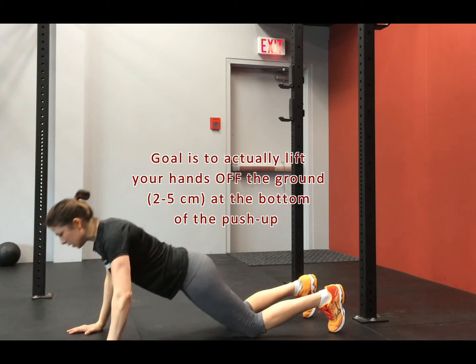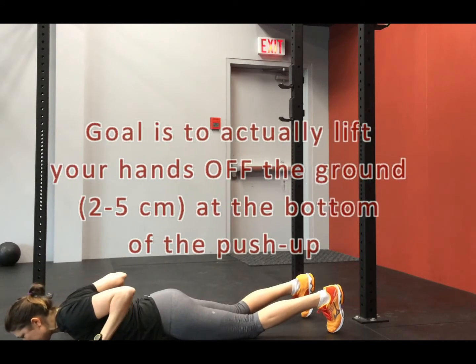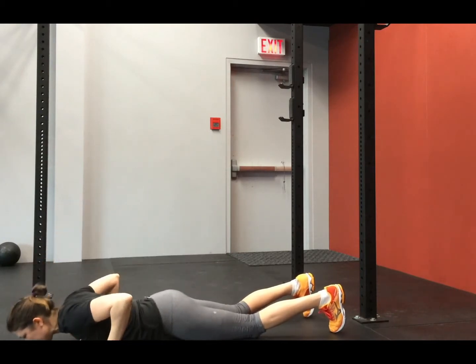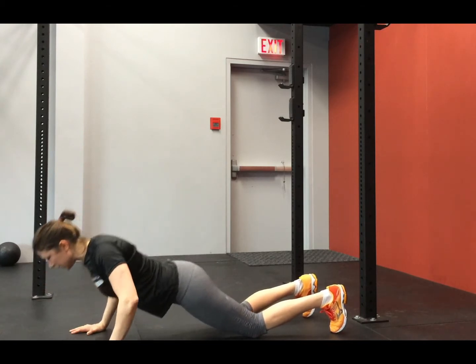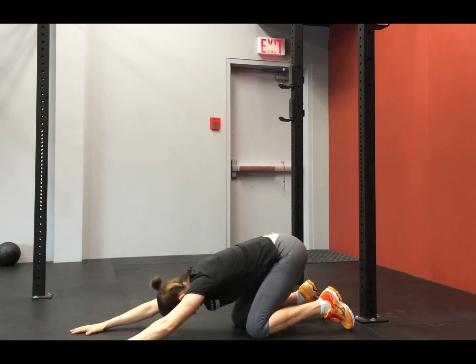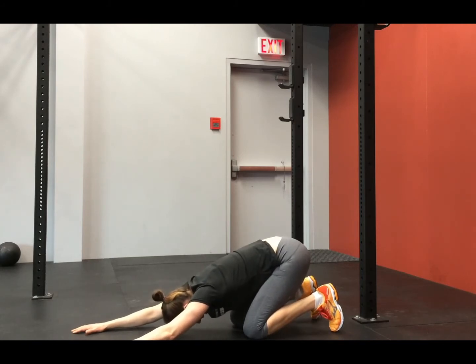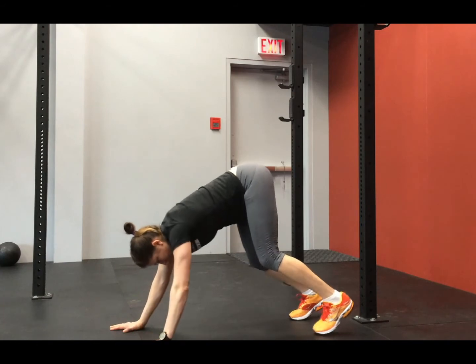Hand release, squeezing those shoulder blades. The line from your shoulder, hip to your knee should be nice and straight — I don't want my butt poking out, I want the thighs tight. We're going to aim for feet and knees; if you feel you can do it from your toes, please go ahead. Today we're working on your range as opposed to doing it from your toes. Push back — you can tuck your toes under or keep shoelaces down, whichever is most comfortable. Get a nice stretch through the lats, then push up, wrapping into that push-up position, and slowly walk back.